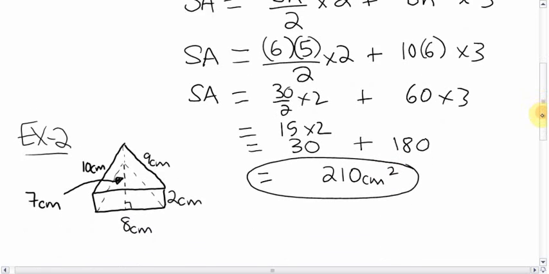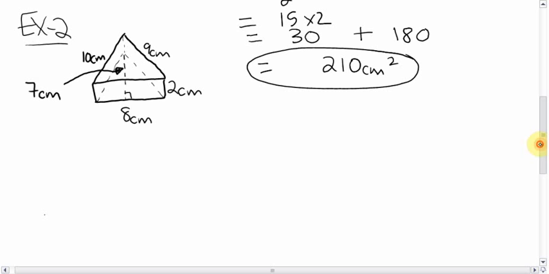Okay, the next one, a little bit trickier in that it's got a whole bunch of numbers on it. I don't know what that reminds me of. It reminds me of cheese, quite honestly. This shape here, let's break up all the shapes. What do we got? Well, I will take a look at the triangles first, the top and bottom. The top triangle and bottom triangle are exactly the same. I'll color it in so it stands out more.